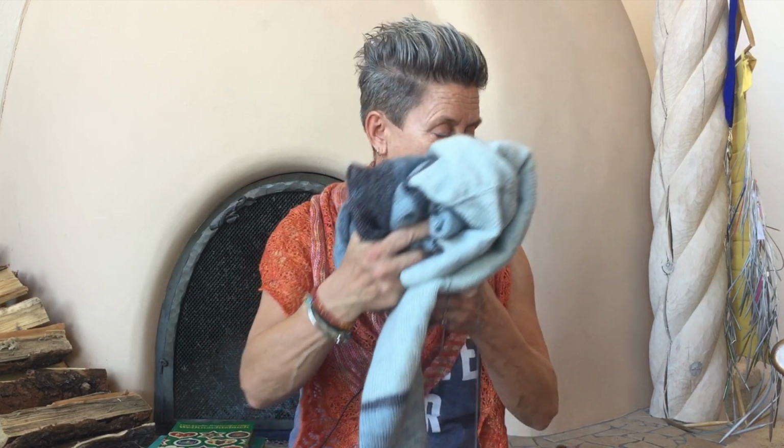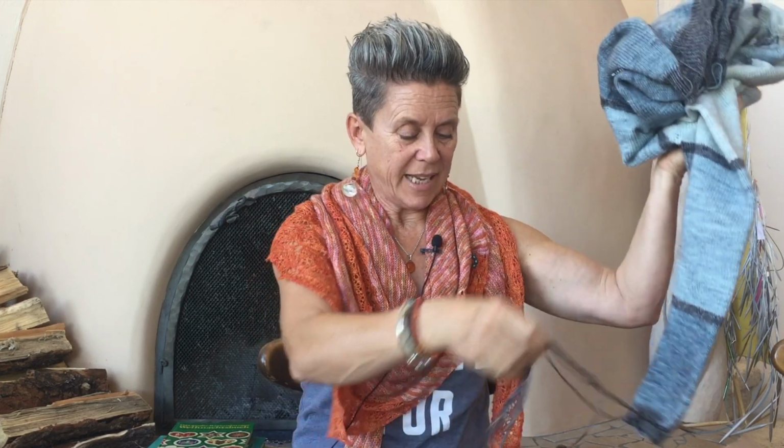That is the sweater for my boy, my big boy. Very happy about this. And I think he is too. I got to get it done because our winters are short here in the desert, and it's been pretty chilly. So I think he would like to have his sweater. He would enjoy it now.